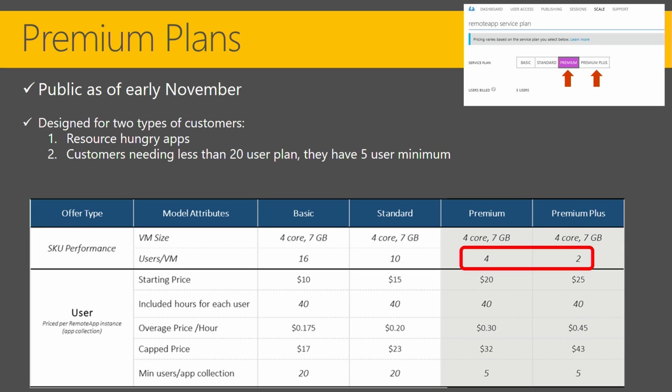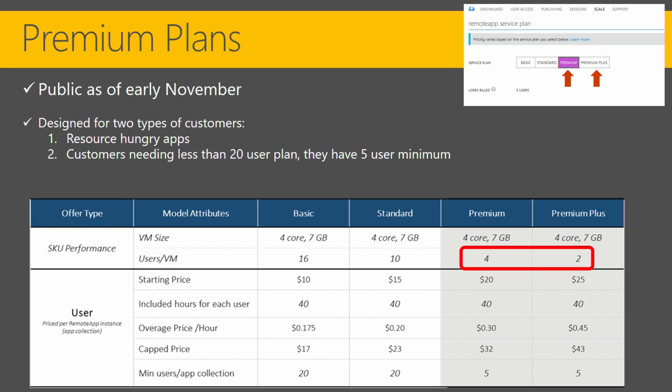And we just went live with those about 2 weeks ago. Time seems to be crazy, especially right now. And so those premium plans do two things. One, before you only had basic and standard, and we found that customers like using Dynamics AX, which happens to be the most popular used app in Azure RemoteApp, and Office. That created a workload. There's no way they were getting a good experience with either a basic or a standard plan. They needed more resources for operating.